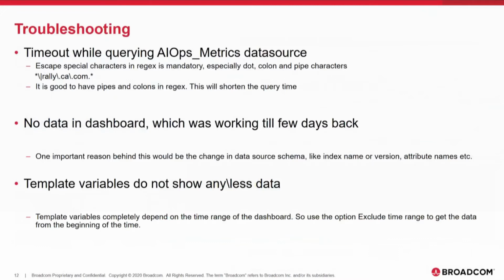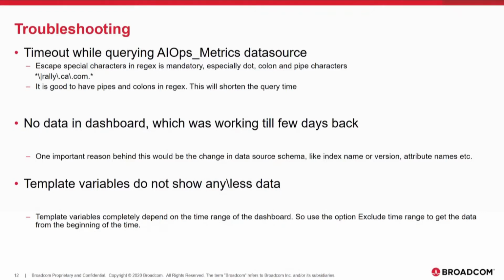There are quite a number of issues that were raised saying that whenever I write a query in AIOps metrics, it times out. It does not respond quickly. This is most of the requests that we see. What happens is, whenever we are doing AIOps metrics, you have all text fields, so it is open for you to do anything based on your use case.